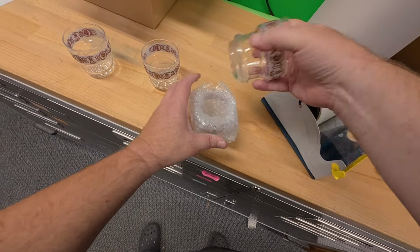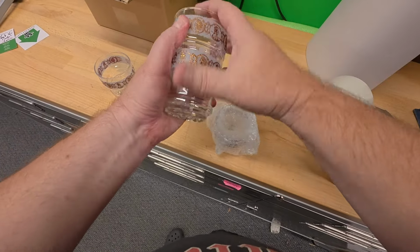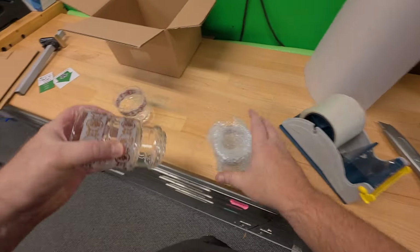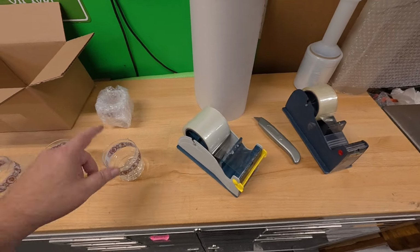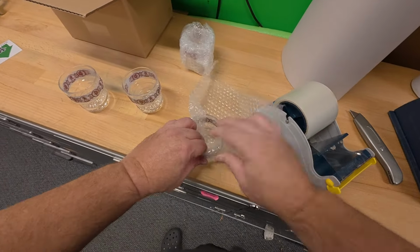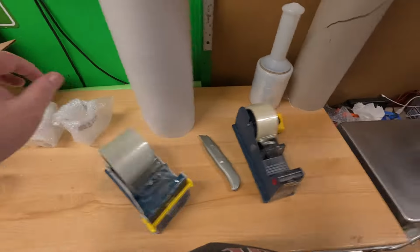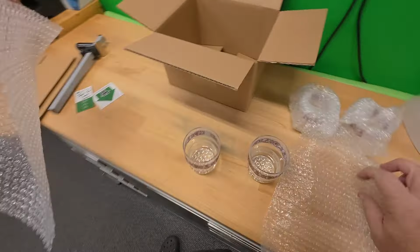Okay, they're not going to fit inside of each other like that. But if I put them inside of each other and stretch wrapped them, would that be the move? I don't really want to do that. No, that's not a good move. That's not smart. Okay, I'm not going to nest them. I was thinking I was going to nest them, but I don't think that's the best play here.